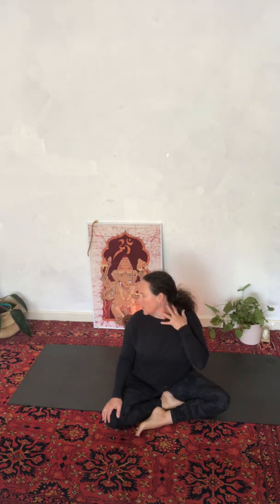Final one is taking a little twist in it. Take a nice big inhale. And as you exhale, turn your head to look out over your right shoulder. There's a super temptation to let that right shoulder creep. Don't. Let the shoulders be where they are. Inhale back to the center. And as you exhale, looking out over that left shoulder, all those big sternocleidomastoid muscles that hold your head on top of your spine. Your shoulders are kind of the conduit of all of that. Back to the center, hands at the heart.